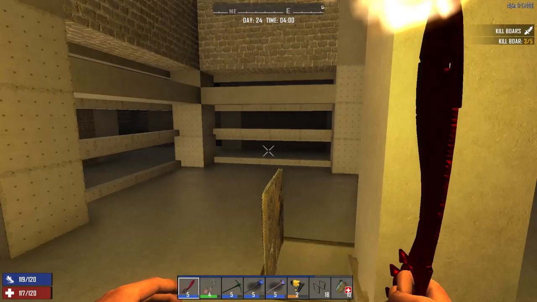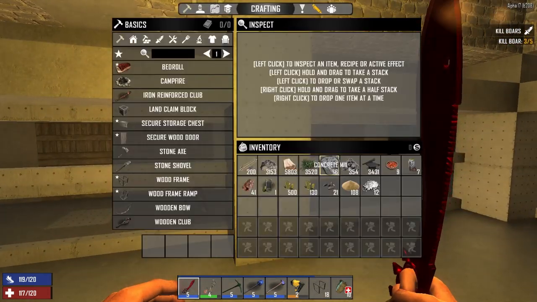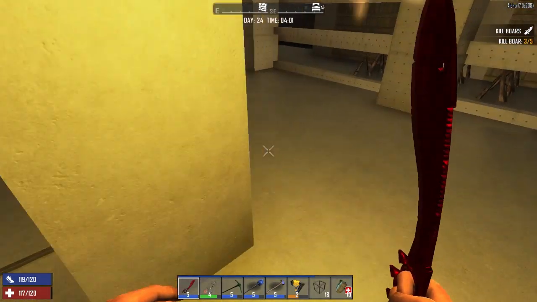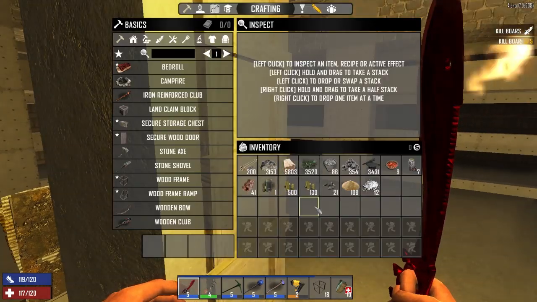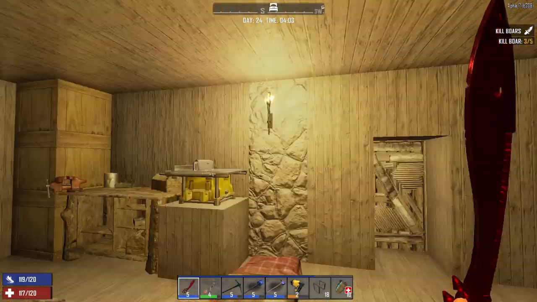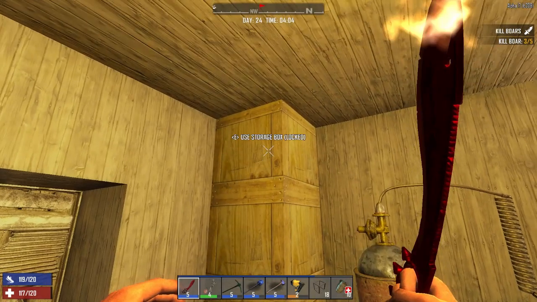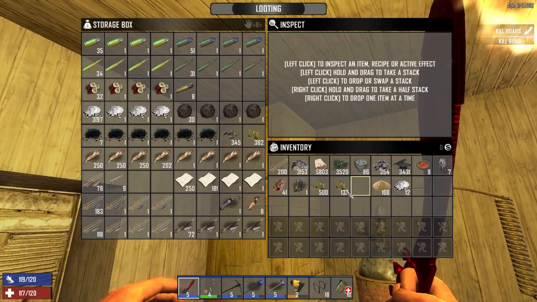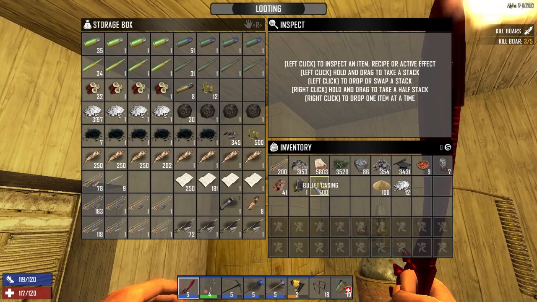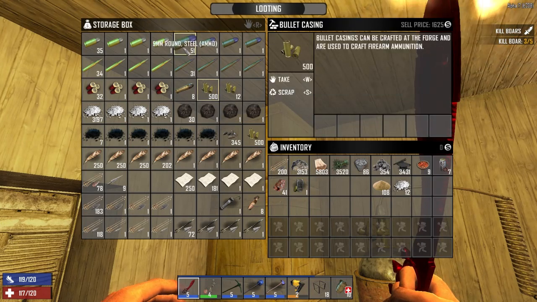It is 4 o'clock now, so yay. I used up all the cement that I had. I have like 86 left. I melted down all the brass and it made like 630 bullet casings, so we've got plenty of those now. I don't really know what the difference is between these bullet casings and the steel. We're going to need more space for these guys.